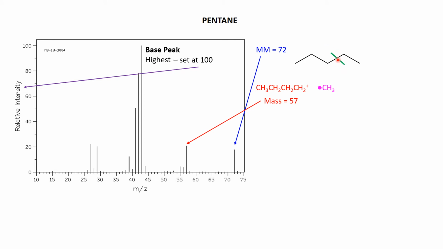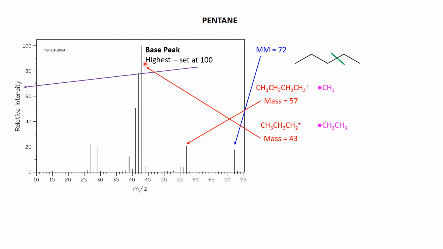Now, let's say that it's not that bond there, but it's this bond here that got broken. So an electron was smashed out of this bond. 1 of the remaining electrons went to the right, leaving behind a nice little cation here. There's CH3, CH2, CH2 plus, and there again was the CH2, CH3 radical that floated off, and we see it no more. What's the mass of CH3, CH2, CH2? And the answer is it's 43. And there's your base peak.